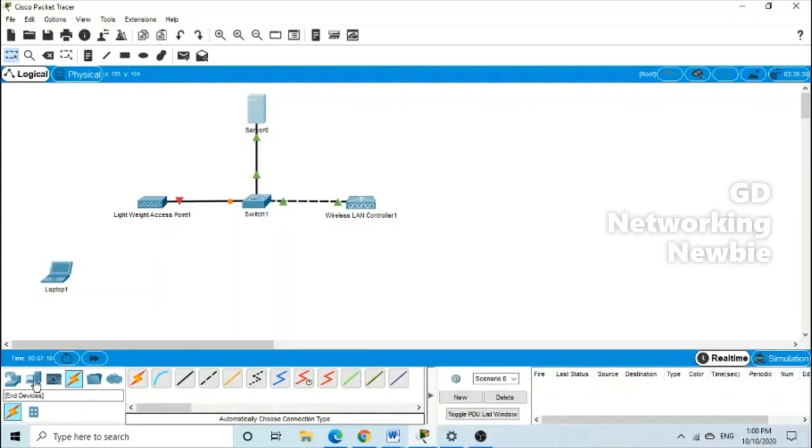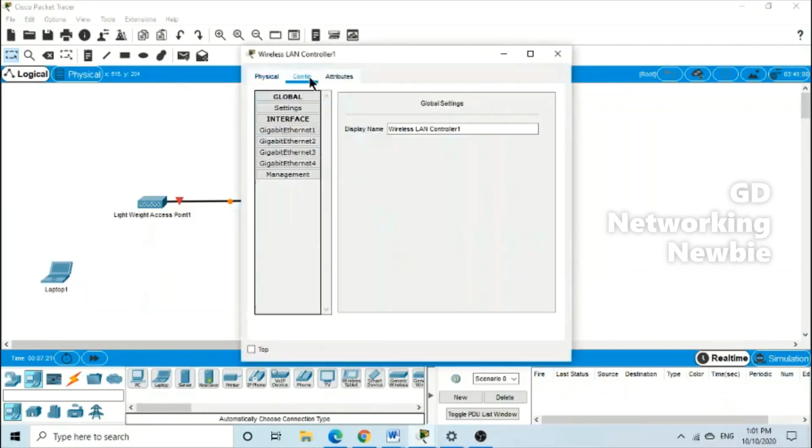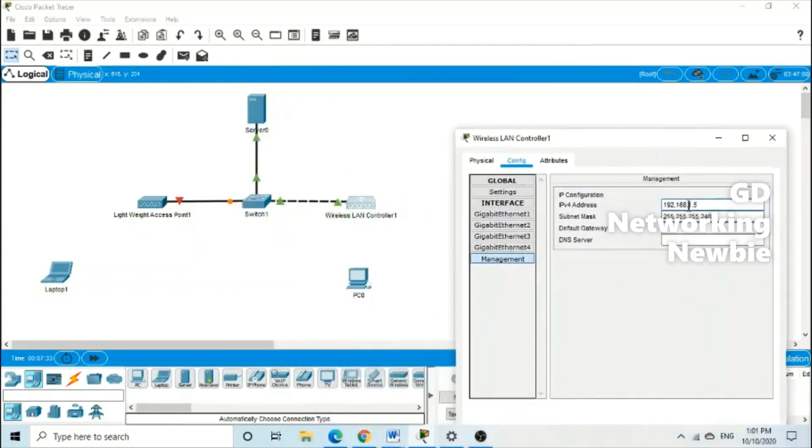What we do, we select any PC from here, and we configure a management IP address just for management purposes. So we go there and say config, and here we click on management, and we give an IP address like 192.168.1.5. This is our management IP address.